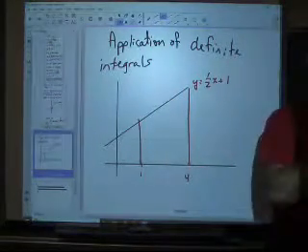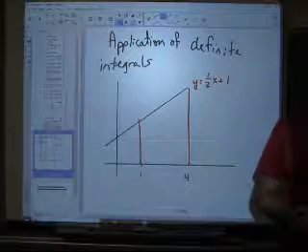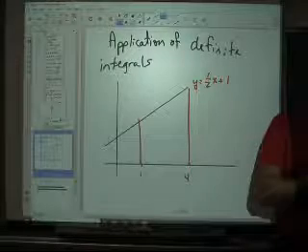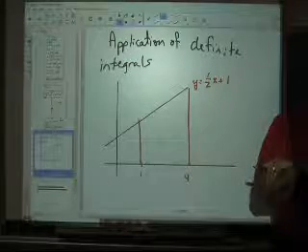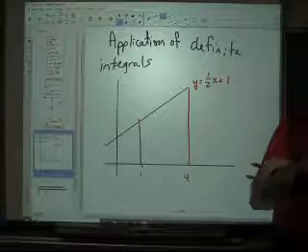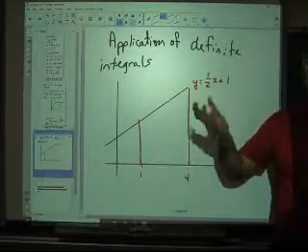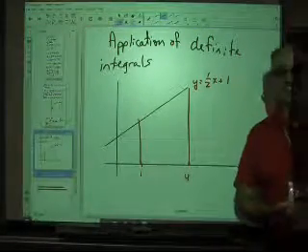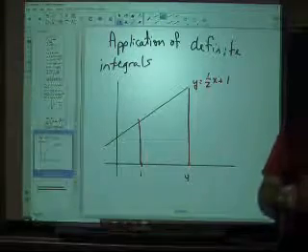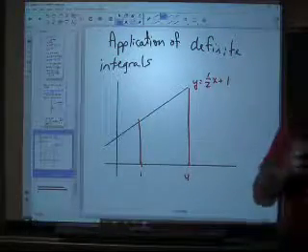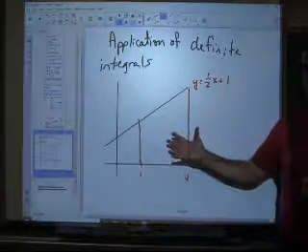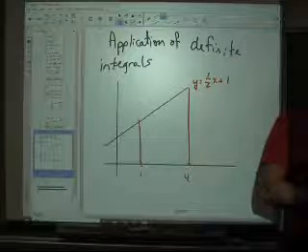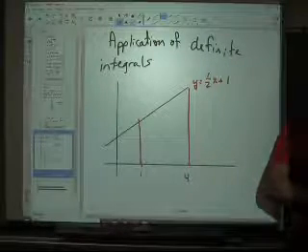What do you, as math students, notice about this region right here? It is a trapezoid. Do you happen to have anything in your background that can help you determine the area of a trapezoid? Don't we have some geometry formulas that can tell us what the area of that is? So depending on the shape created by the function, we can maybe use a geometry formula to get an exact area without evaluating the definite integral.